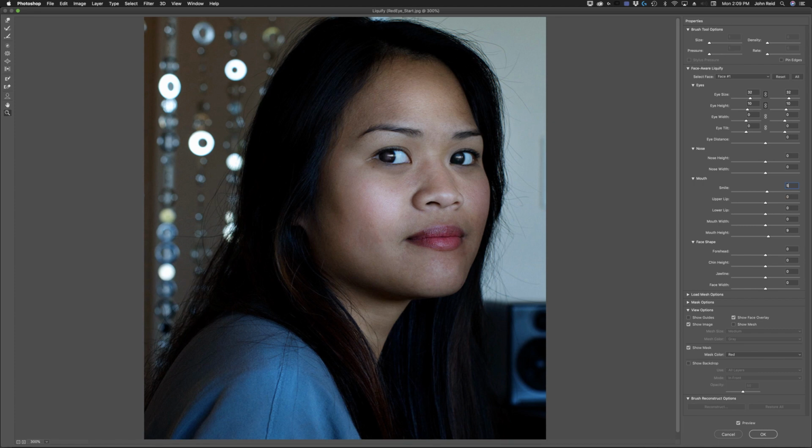So face shape can also be changed, and here in the jawline we can put 50, and for the face width, let's put 50 in that and 40 in the jawline. My mistake here. Again, the preview on and off shows you the difference in all of this that we've made. We've actually made her face a little bit wider and everything else a little bit bigger.